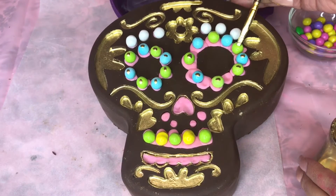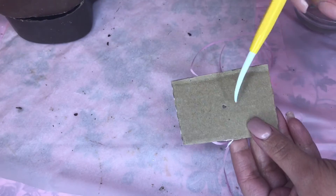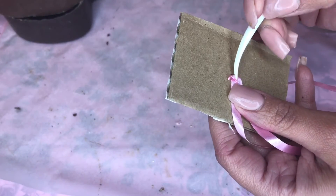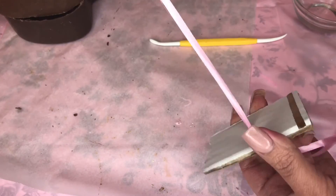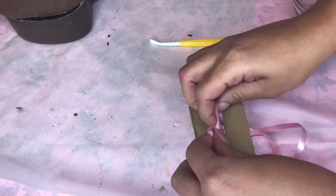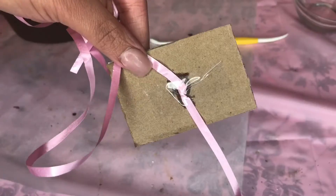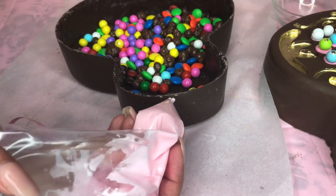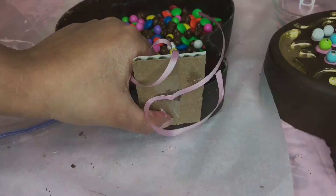I also went ahead and used that same gold on the pastel candy just to tie everything together. For the stand itself, I grabbed a piece of cardboard cut from a regular box, fed a piece of string through it, and tied off the pieces left at the bottom to make sure it was very secure. I added a bit of tape and glue because you can't be too safe. This is going to go in the bottom part of the piñata, so grab a little bit of melted chocolate and secure that to the bottom with the string right in the middle.